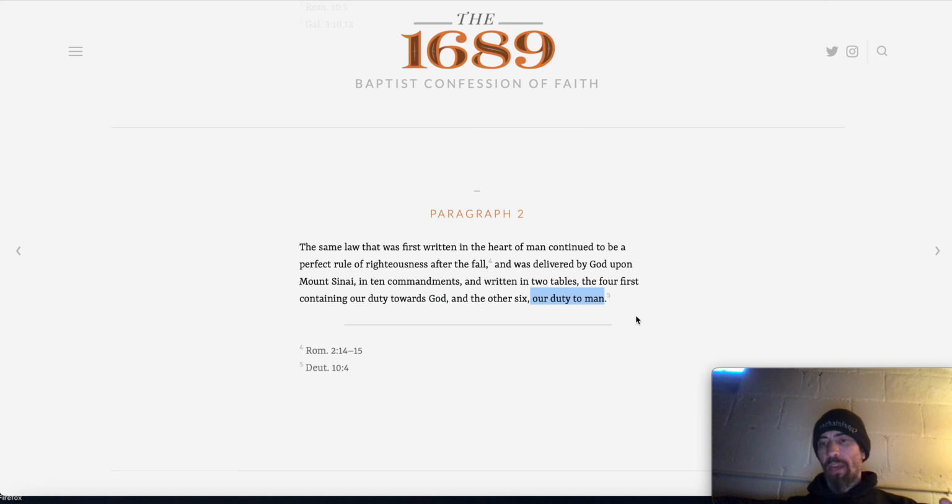The other 6 are duty to man. That's where the state can come in and say, look, we're going to punish people for murdering other people. We're going to punish people for robbery and burglary, stealing from other people. It used to be in many states that they punished people for adultery. So if the husband goes out on his wife, has a mistress or whatever, and she files for divorce because of that adulterous relationship, he might have to pay her a lot of money too. He committed the adultery, so he committed the offense, so he's at fault. Now, most states, at least my state, Minnesota, is a no fault divorce state. If somebody commits adultery, it's not held against them.